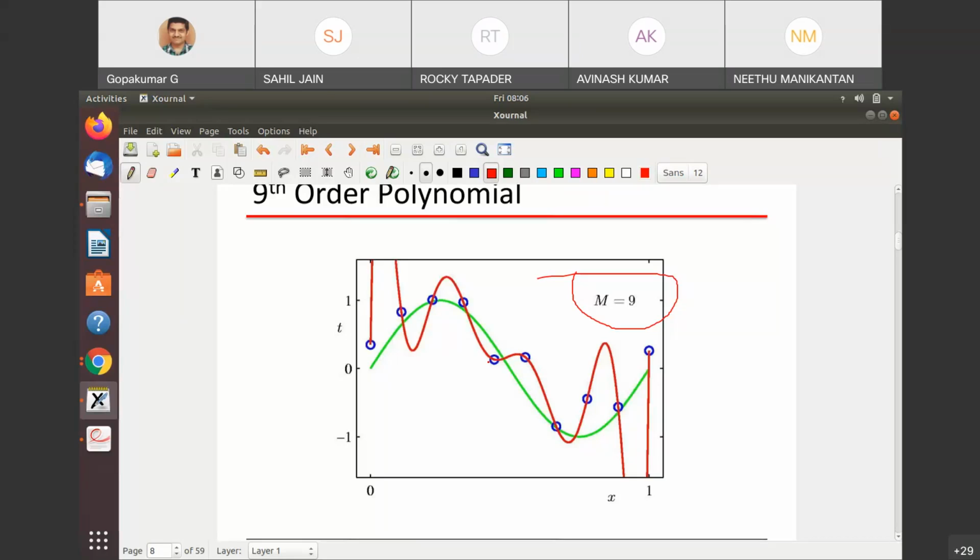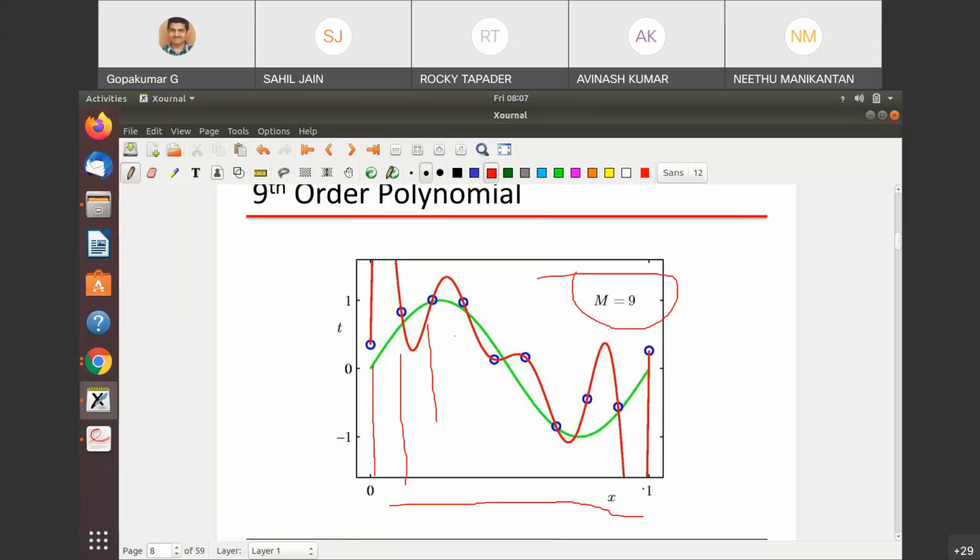So what can be the problem is, whenever a new x value comes. This is an x value we have taken from 0 to 1 at these intervals. So first one, this one, second one. That means there can be other values in between also.